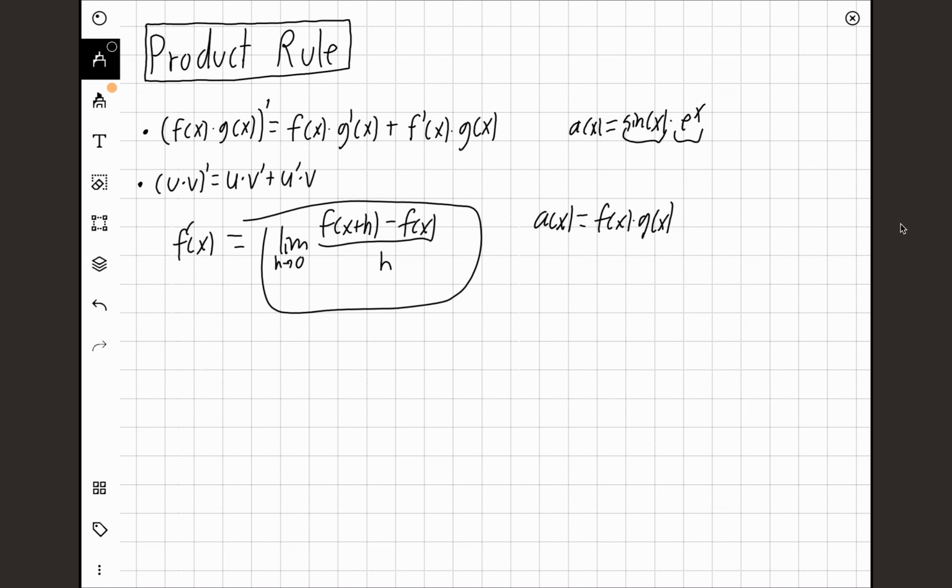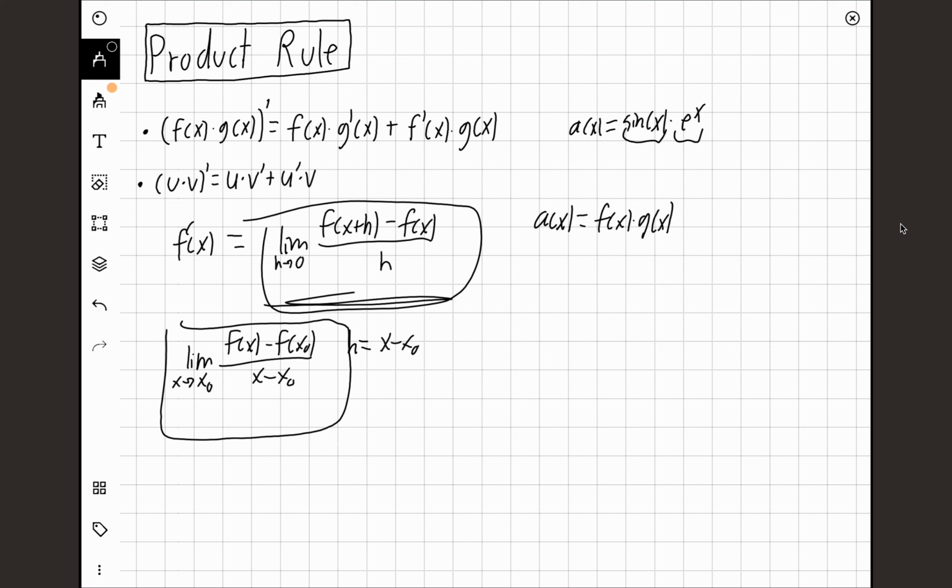And now if you want to find the derivative of that using the classic definition, then obviously we just say we're going to use the original definition of the limit. So the limit as x goes to x0 of the normal definition is this, of f of x minus f of x0 over x minus x0, and then if you replace h equals x minus x0, you get to this classic definition. But this is the OG, like this is the original definition. Just the slope of 2 points when they get infinitely close to each other. That is how the derivative is actually defined.